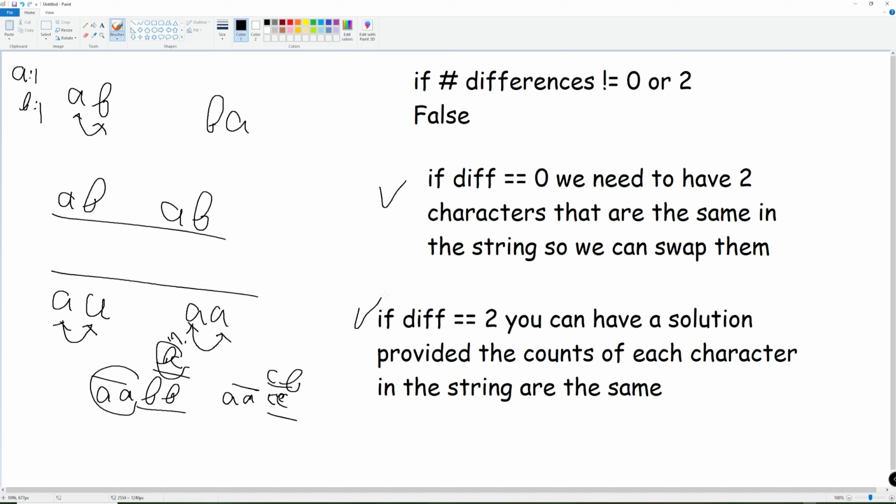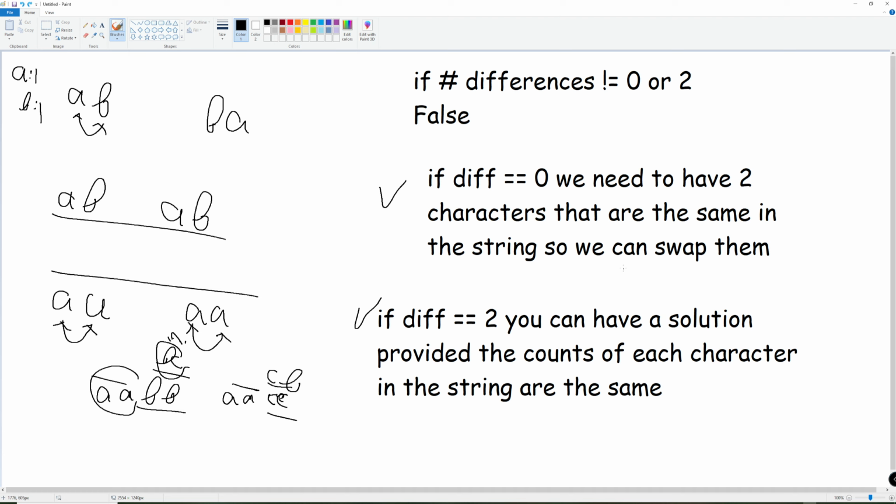And what we're going to do is have a dictionary that stores the letter count of each of these, and then we can instantly use that to say if the strings aren't the same. One thing to know, if the lengths of the strings are different, then obviously you can't have a valid solution. And then the same thing is the counts of these characters. The counts of each character have to be the same in both of the strings. Otherwise, you can never swap them to be the same, right?